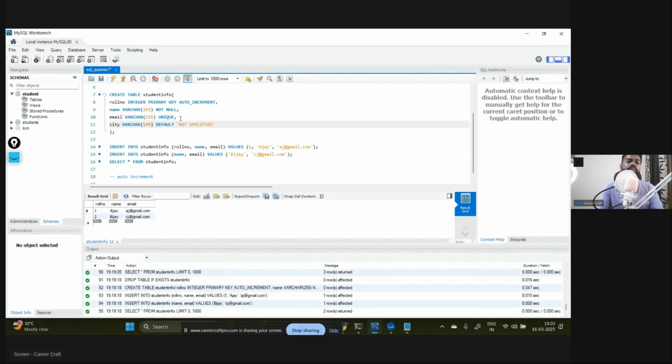That's it, like this, not specified. If you don't have any value, then you just keep it as not specified. This is the use case of the default value.